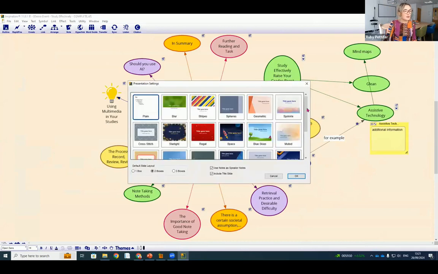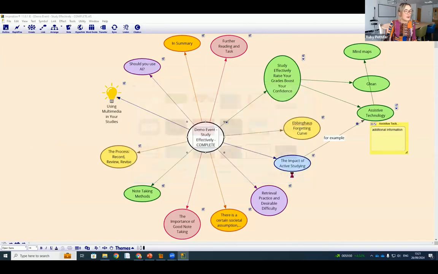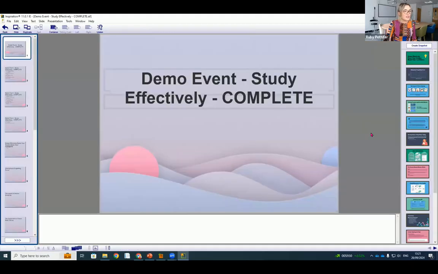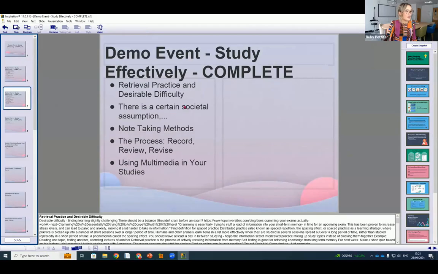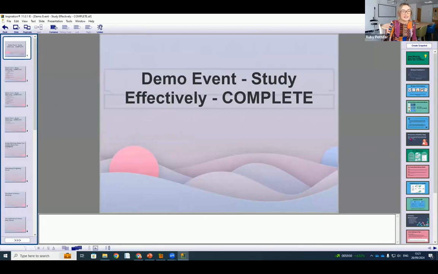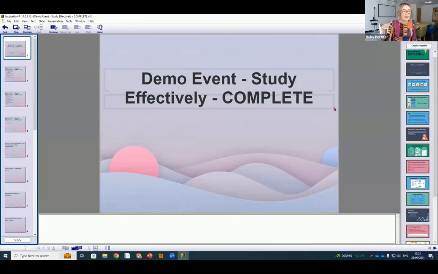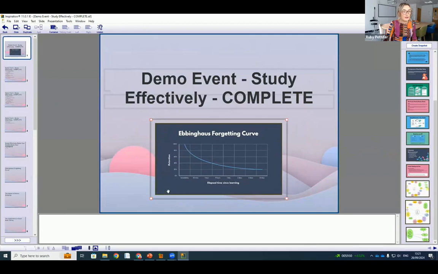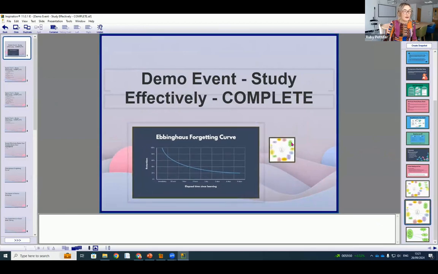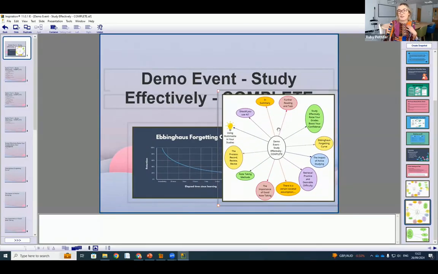Up here you'll see we've got a presentation button. We can select a particular theme that we want it to go with, and Inspiration will create presentation slides for me out of my diagram. Potentially it needs a little bit of tidying up in some areas, but you can see how it gets easily taken over. And anything that I had over there as images are now here as screenshots that I can drag and drop in and start using as visual cues myself, as well as elements of my map. If I was creating them as visual cues for me and now I've got to present, this is really useful to have as a visual cue in my presentation slides as I'm presenting to the audience.